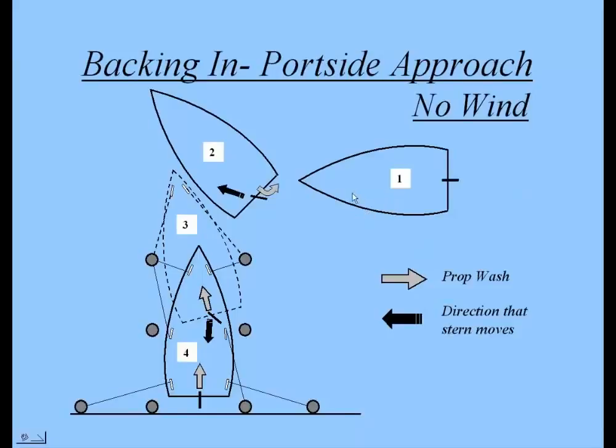So I'm going to come here, and with no wind, I'm going to make a turn of roughly 45 degrees. I'm going to make this turn with a short kick ahead because I don't want to speed the boat up. But at position 1, I'm going to essentially stop the boat. I'm going to come to a full stop.